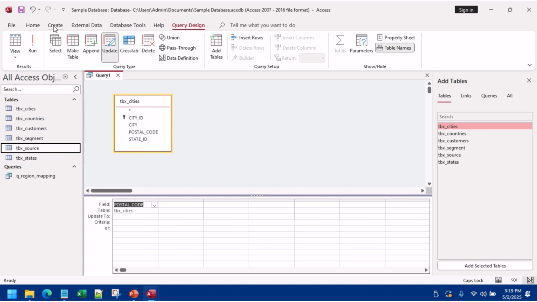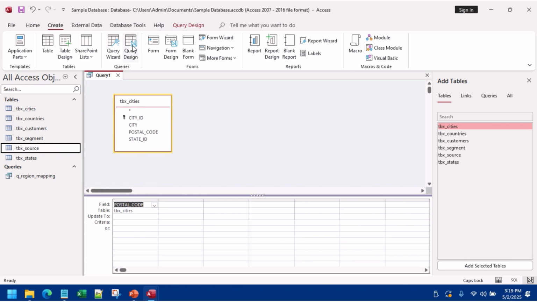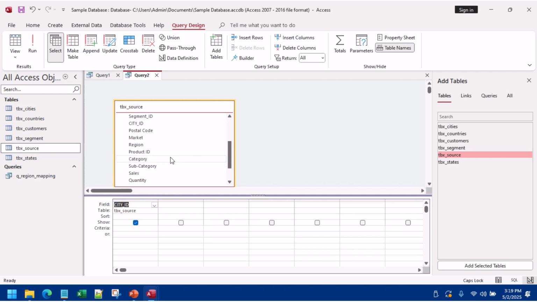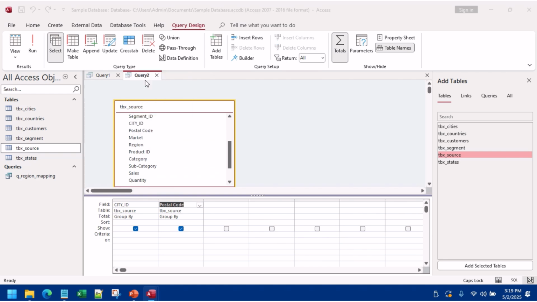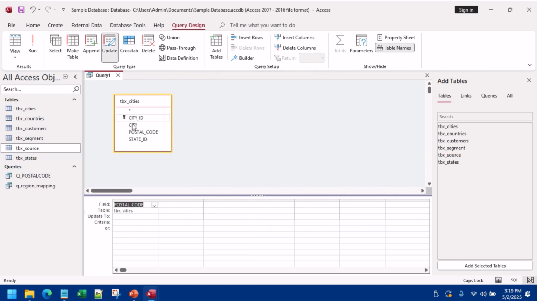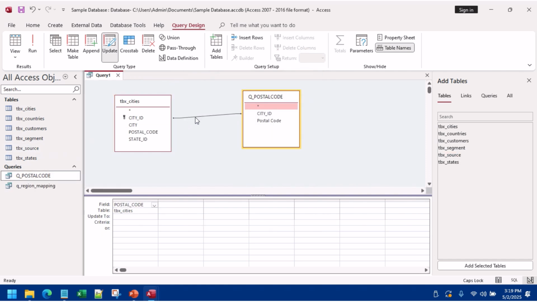No, we need to create a query. Create query design, tbx source city ID and postal code, group by, q postal codes. Close it, and here we need to delete postal code, link to postal code.